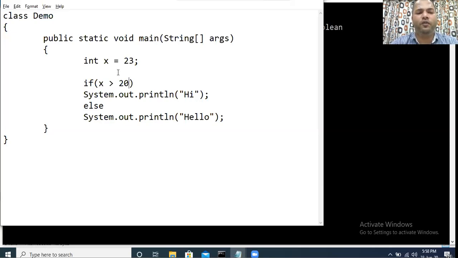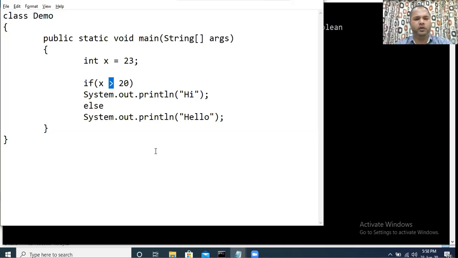So now when I have made use of the greater than operator here, we know that when I have said if x greater than 20, you are asking the compiler, or say in a way the JVM, to check whether actually x value is greater than 20 or not. So either it can be greater than 20 or it won't be. So the final answer is going to result into either true or false.